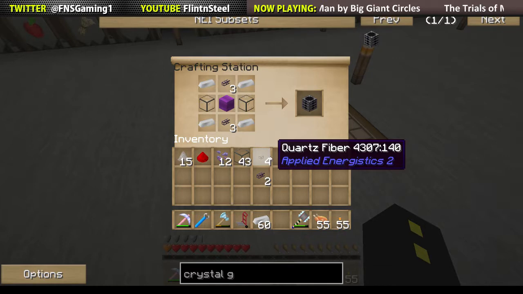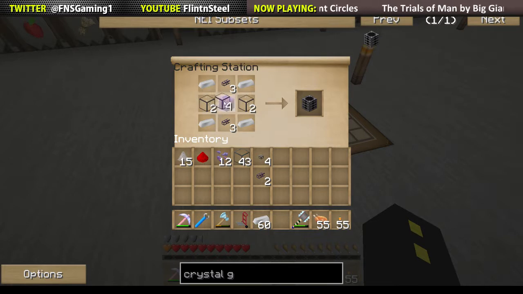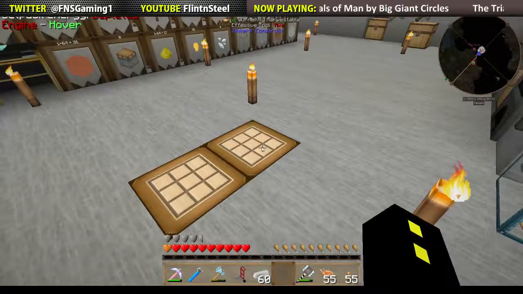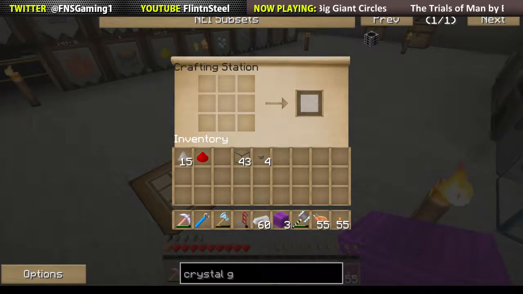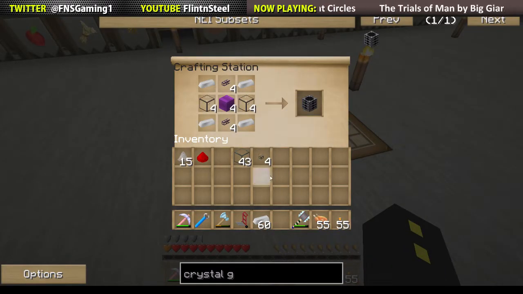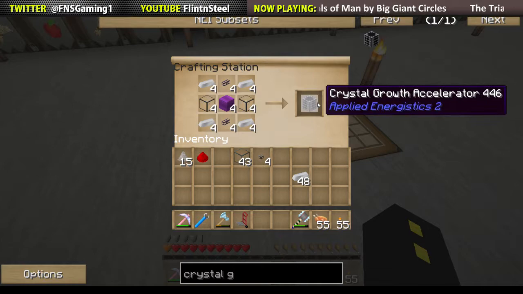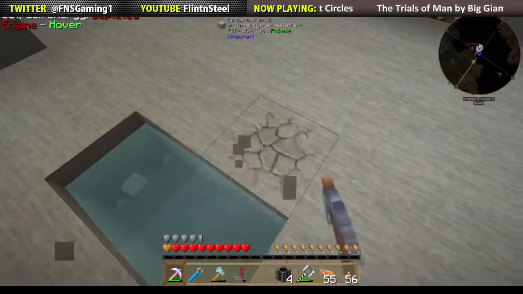Okay. If I can do 4, I'd like to do all 4. I need more Fluix blocks. I can do that real quick. 1, 2, 3. Crap. That's what I was afraid of. Okay, this should get me, when I have enough iron. 1, 2, 3. 1, 2, 3. 1, 2, 3. Give me 4 crystal growth accelerators. Boom. Okay. Now what we need to do, let's grab our Silk Touch.